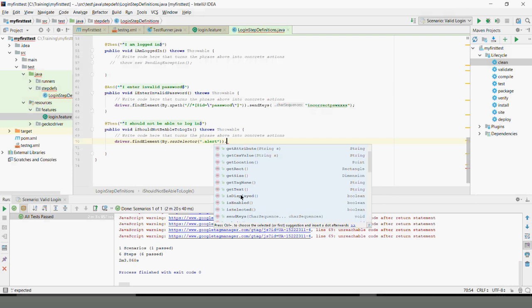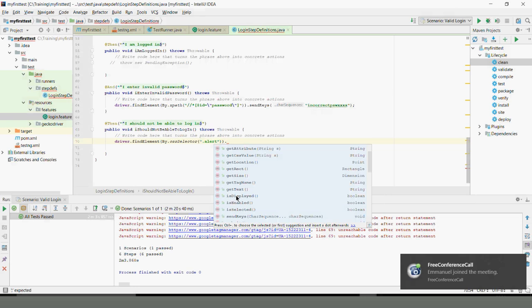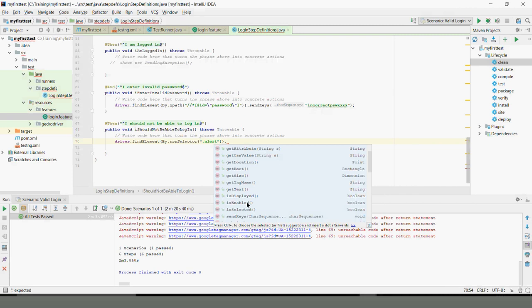It's display. So you have some methods that are going to return a boolean for you. You can see isDisplayed is returning a boolean, isEnabled is returning a boolean, isSelected is going to return a boolean to you, which means that if that element is displayed, it's going to say true. If that element is not displayed, it's going to return false for you. The same way, if an element is not enabled and you say it's enabled, then it's going to return false. If that element is enabled, then it's going to return true for you. Likewise for isSelected.